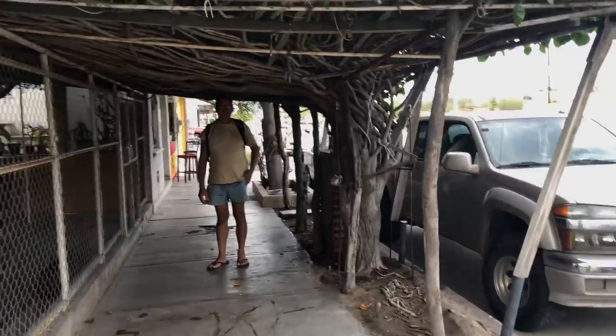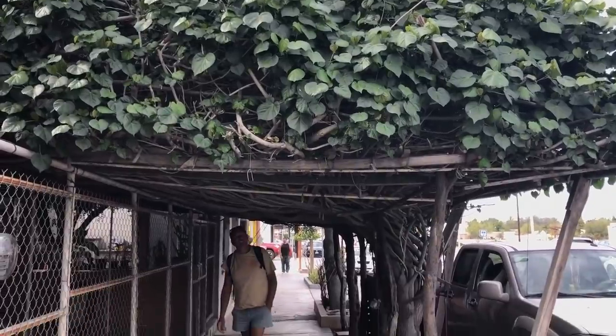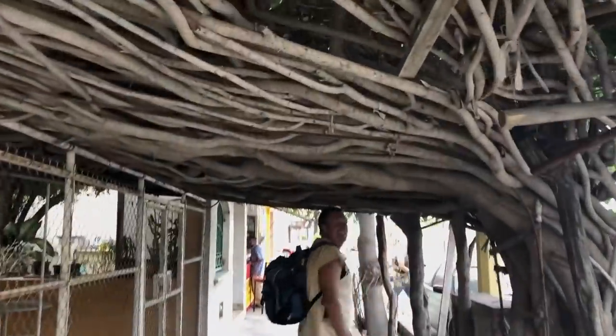How's this for a tree? Look! Cool. And it's Mexican height. Yeah. Look. Stunning.